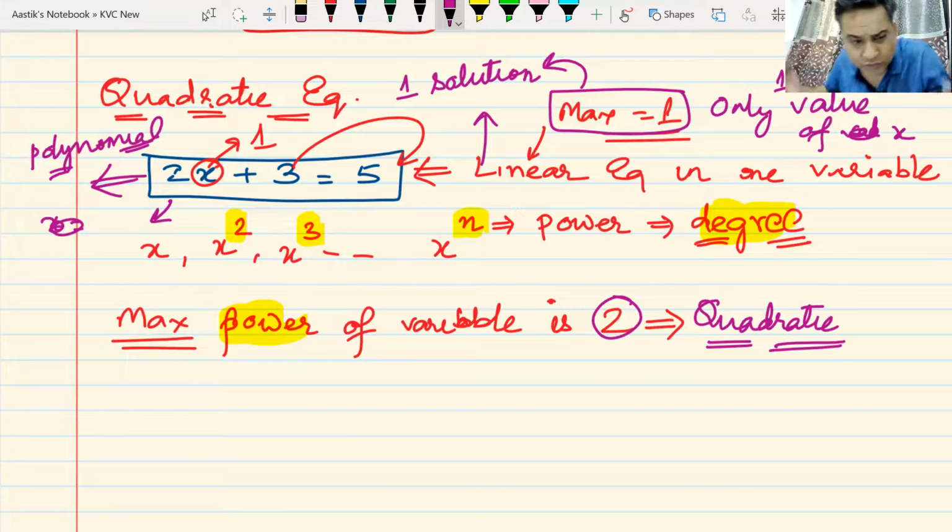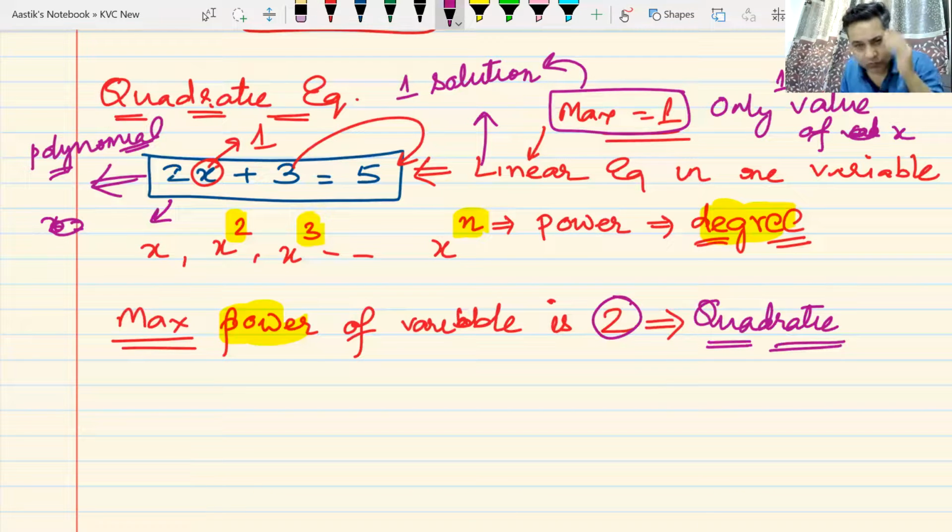Do we understand this, or is it getting too tough? 2x plus 3 is 5. You only get one value of x, that is 1. Do we understand this? I have raised hands from everyone. I'm lowering all hands. For a linear equation, you'll only get one answer, one value of x. Only 5 people have understood this. What about the others? Mahendra, Revan, Vamshi, Rohit, Rajesh, Zayed, Saifuddin, Jahangir. Where are you, beta? Joshik, Bhagyavati, Bhavani. For a linear equation, we only get one answer, one solution, one value of x.